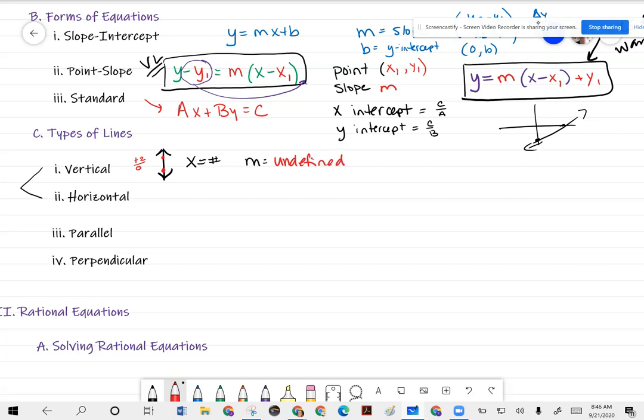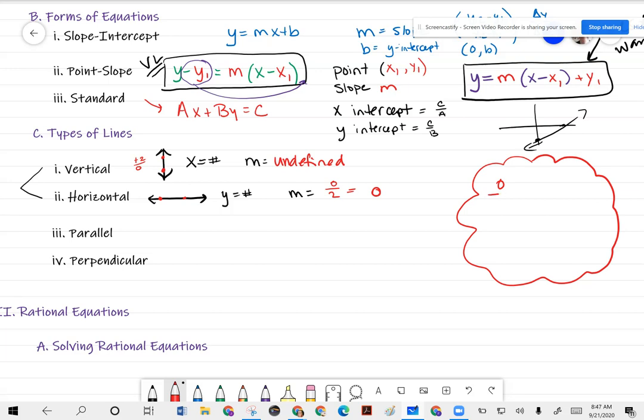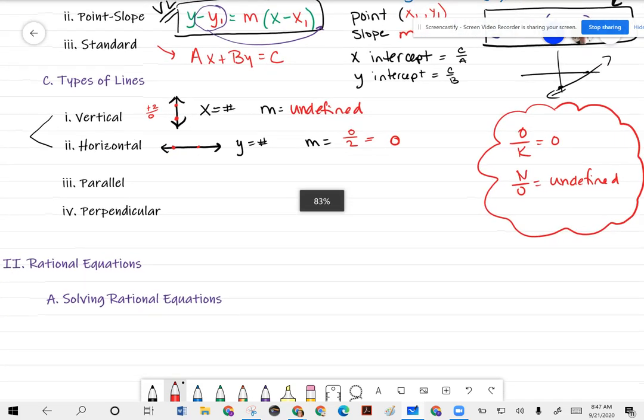Okay. Now, contrast that with a horizontal line. Okay, so that's going to be a y equals and then a designated number. And the slope from that, let's take a look at what's going to happen with that. So I'm not going up any, so that means I'm going up 0, but maybe I'm going over 2. Well, then that means my slope is going to be a 0. Okay, just remember a little thinking cap goes on over here. It is okay for 0 to be on top. It is no if 0 is on the bottom. All right, so just a little mind trick over there just to help keep track of that.